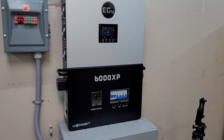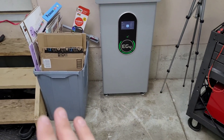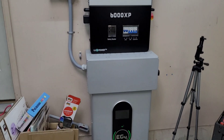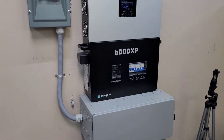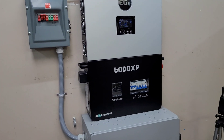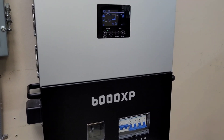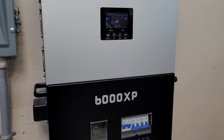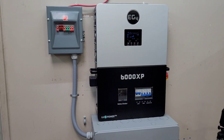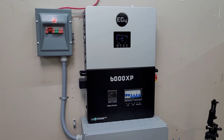First impressions on the 6000XP — this thing is amazing. It was such an easy install and it looks so clean. It's an all-in-one system; everything's contained in that wire way, you don't see the mess of wiring once things are tidied up. Works super well and it's really easy to set up. I still have a lot to learn and fine-tuning to do on the settings, but just to get it up and running is pretty straightforward — watch a couple of videos, flick the switches, put the communication cable in, and away you go.